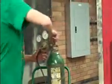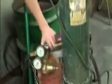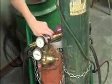Alright, to turn it on, this is the oxygen tank. Twist it on all the way. For the acetylene tank, all you need is about one to one and a half turns.